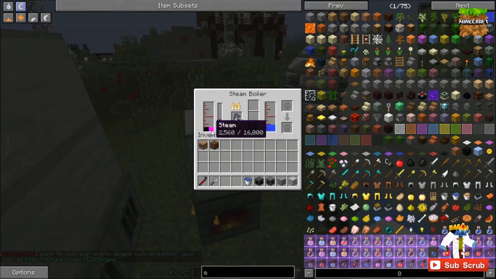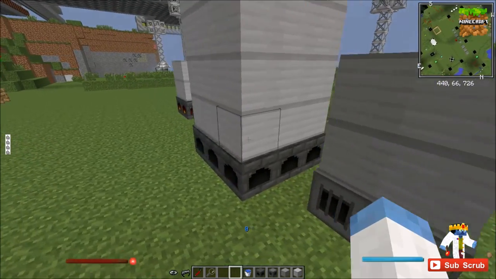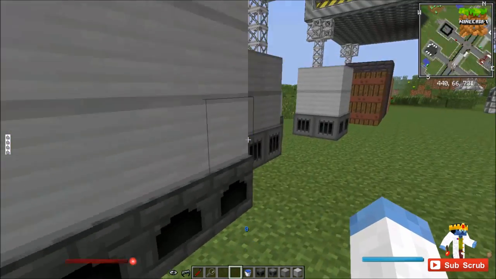For some reason, the steam texture is missing. I don't know why that is. It was there before when I played previous versions. I haven't used boilers in a while, so that could just be a bug. And they do get hot, and if you remove this, it'll stay at temperature for a while. So it doesn't just instantly cool off, which is pretty realistic and nice. And of course, when they're fired up, they have a pretty neat little texture.